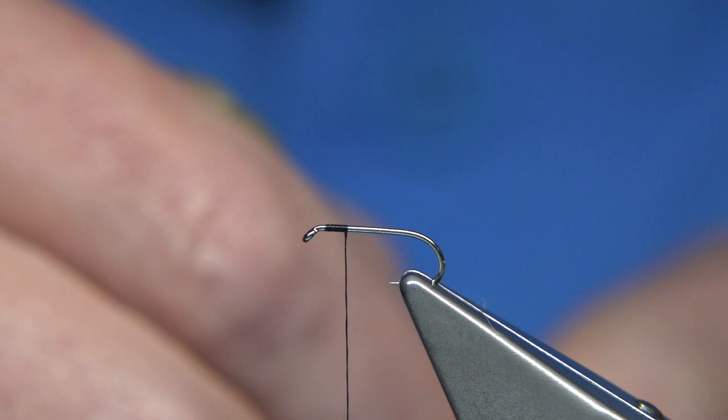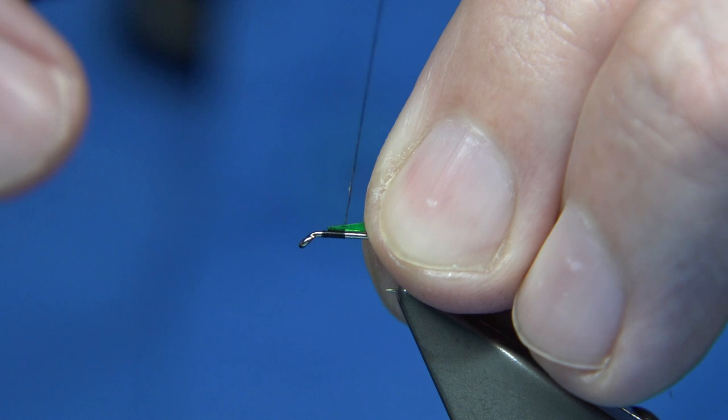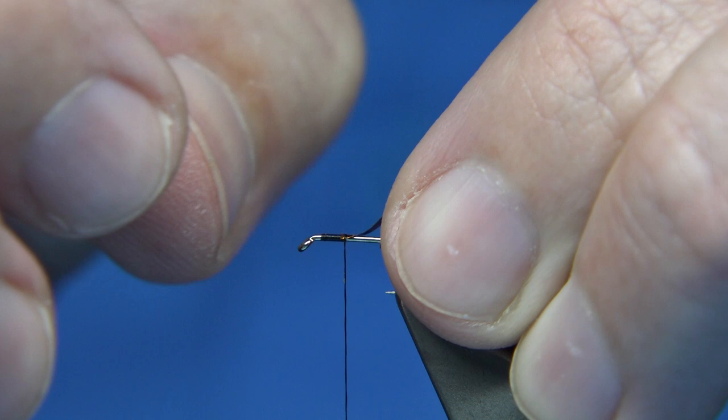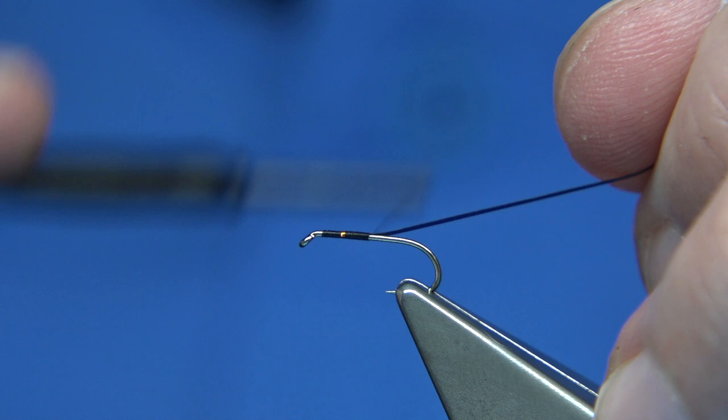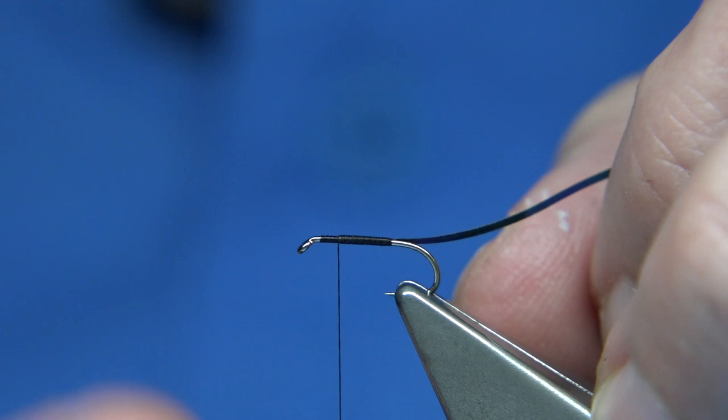Got a wee curl in it, so what I'm doing is just taking the curl out with my nail, going against it. Now I prefer to tie this on the way down, it ties in much easier. Give yourself a good 3mm to tie in. We've got two hackles and some peacock herl at the head, so give yourself a lot of room. So we tie this down until the point of the hook. Come back up. I'd stop about there, so you want to give yourself room for a couple of hackles and herl.